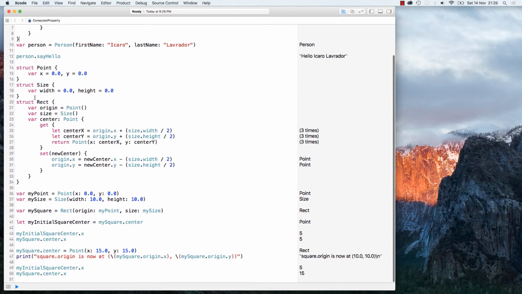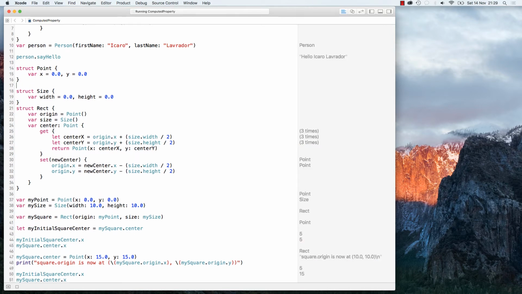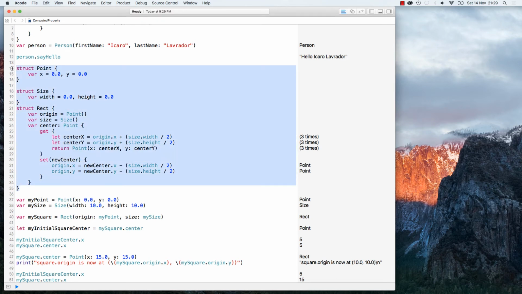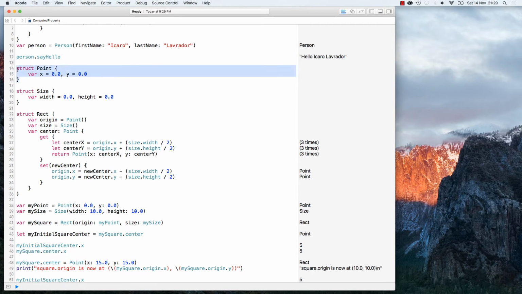So let's go to the second example that's much more complicated. Well, it's not really complicated, it's just a little bit longer. First we have three structs. Our first struct generates a point. Our second struct generates a width and the height.